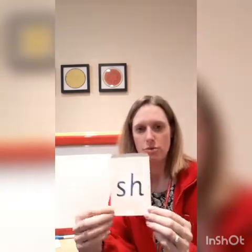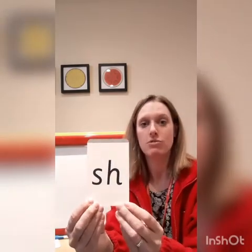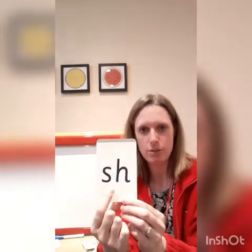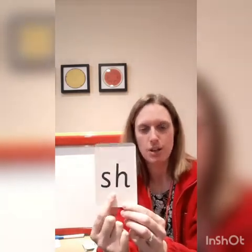Hi everyone, it's Friday — it's our last phonics of the week and today we're going to learn a new sound. We've already learned a new sound this week, which was this sound here. Can you remember what it is? That's right, it's 'shh', and today we're going to read some green word cards in a minute — see if you can spot our 'shh' sound in our green words. We'll do some green word cards now and then we will learn our next new sound.